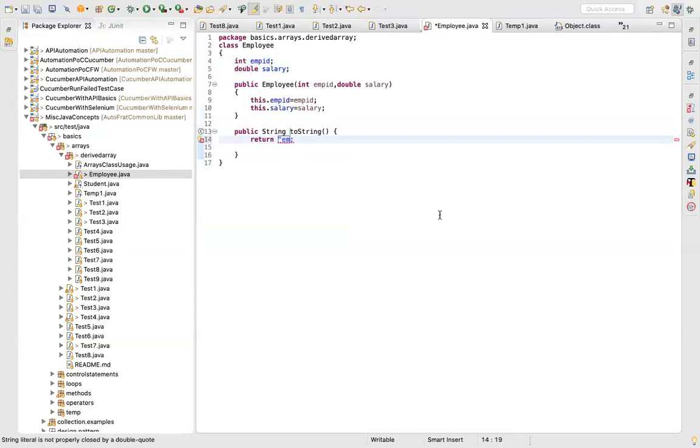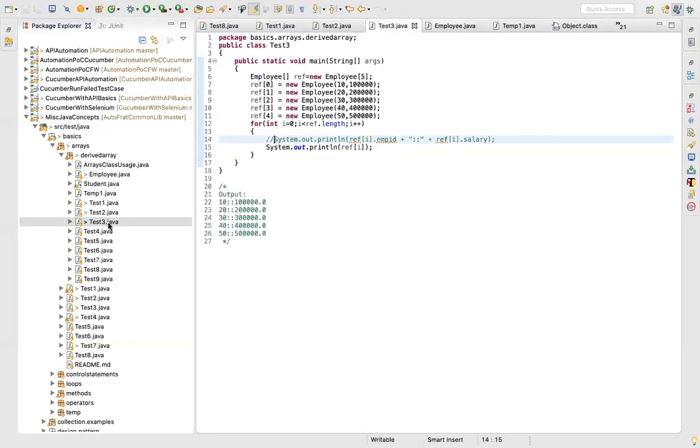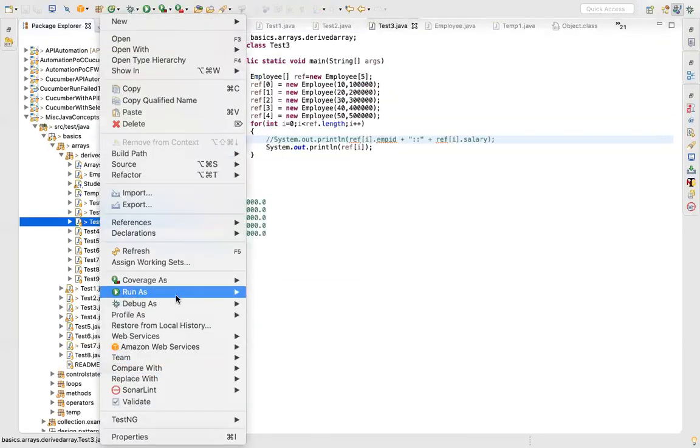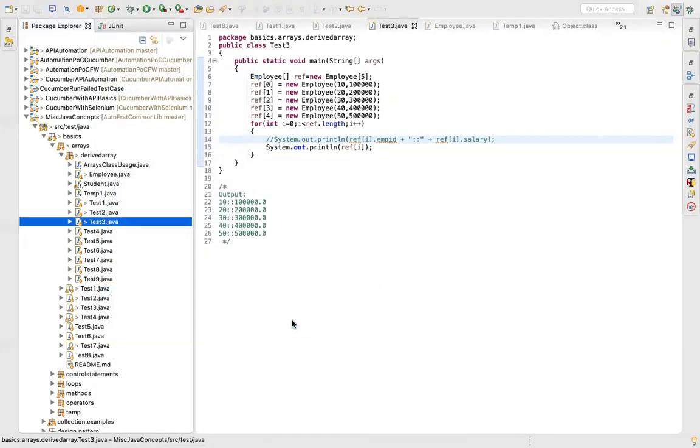So I can simply say return employee ID, emp ID, and then salary. I think that's it. So what will happen now when I do it? Let's see what happens now. If I have done it correctly, I should see the information.